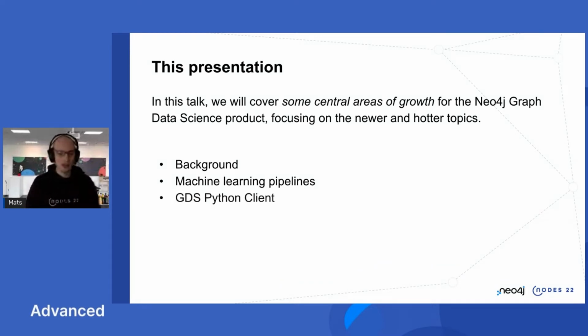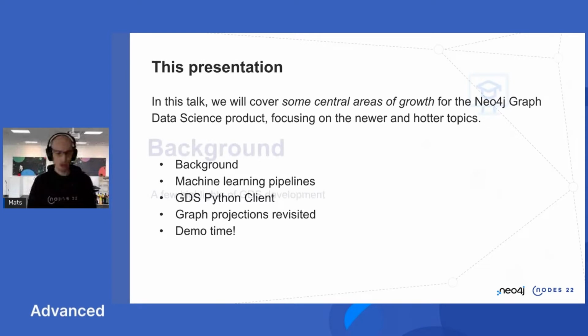And I will go over to sort of dissect what these mean and also make sure that our terminology makes sense. I will talk a little bit about the GDS Python Client, which is a relatively new add-on product for the Graph Data Science product. And then we will do a revisit of graph projections, where we have done some new developments, and I want to give you a bit of information about how best to make use of the set of projections that we have, and what is a projection even. I'll talk about that. And towards the end, we will close with a demonstration, where I will show you some of these concepts in practice being used.